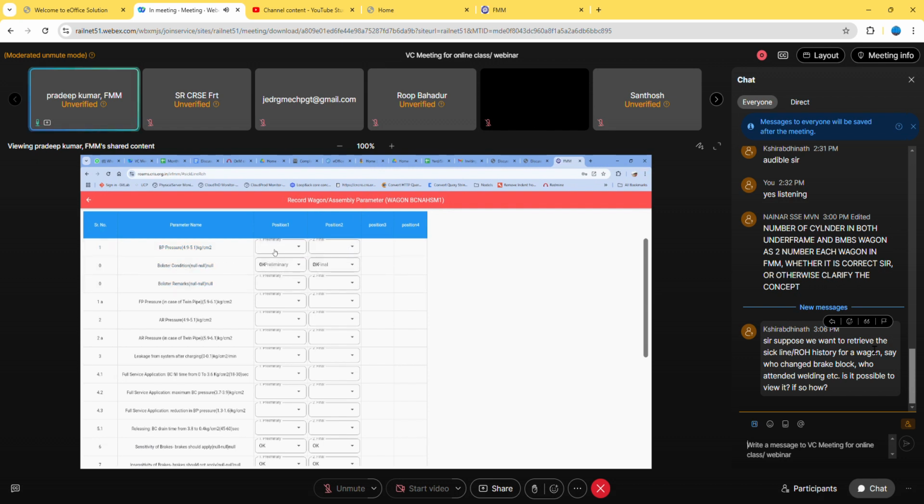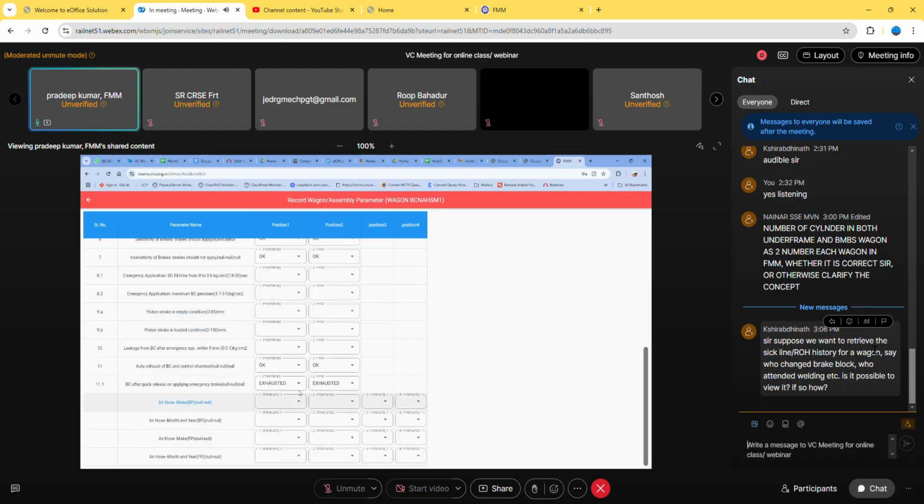Here you can enter the actual parameter that you have taken using your tools and gauges. This way you can record the testing parameter on a particular wagon.